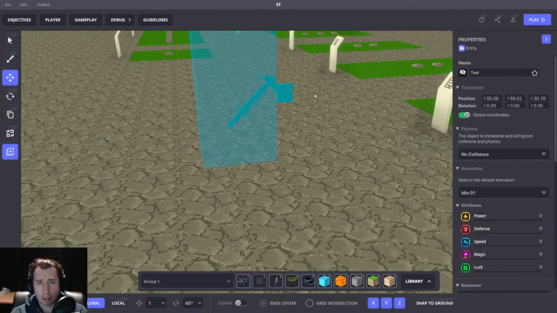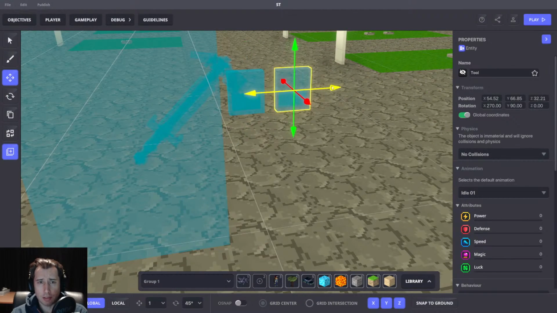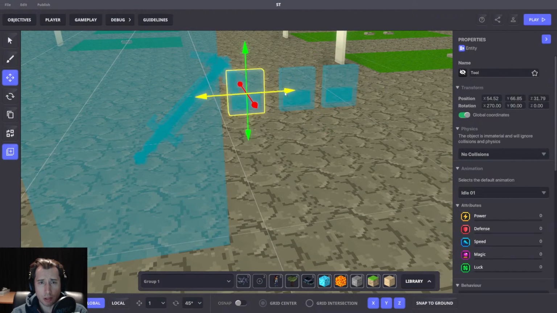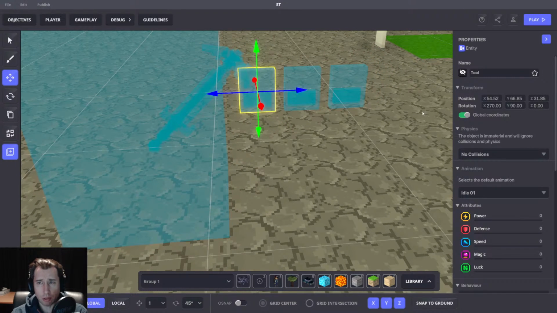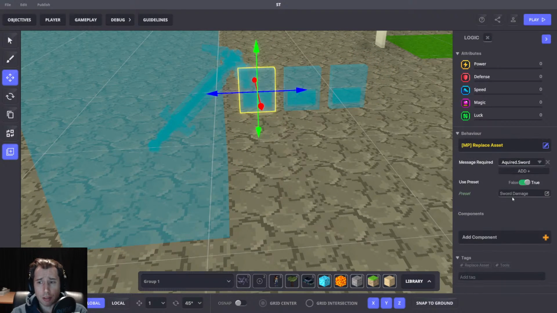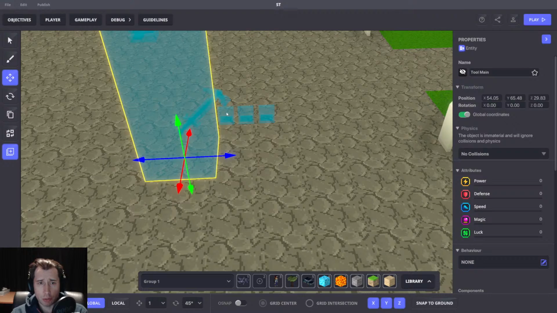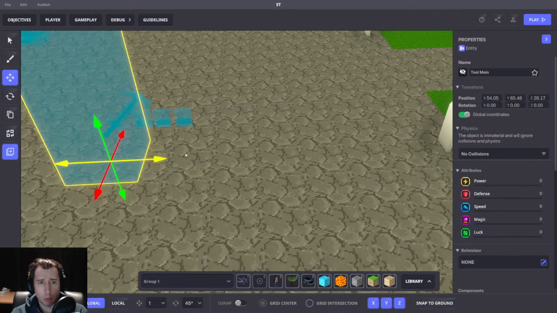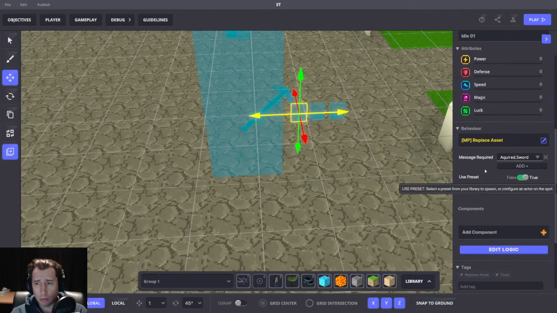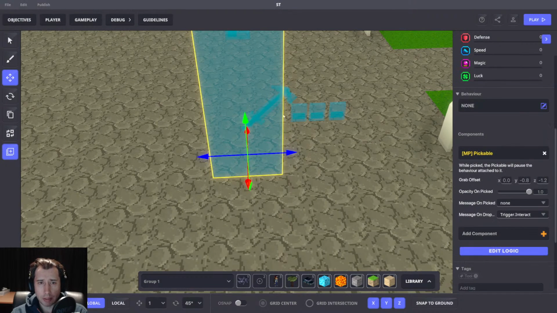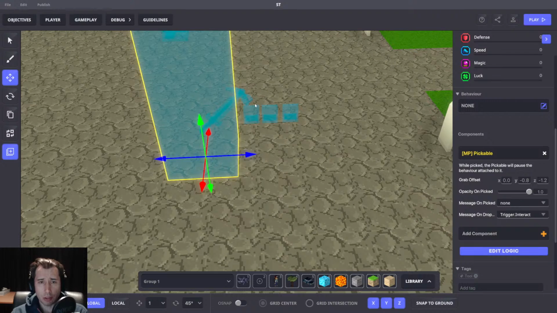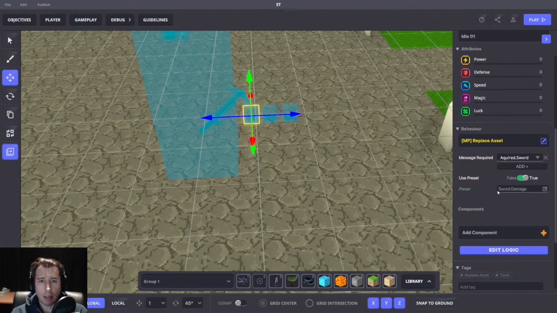All the damage and stuff comes from these numpads here. So I'll bring these out. There should be 3, and they're stacked on top of each other. And what happens here is the replace asset happens. So when you have a parented object and you've got children attached to them and they move with this pickable, when you use a replace asset, whatever it replaces with will still be attached to the parent. So you can replace something and that will still hang around the avatar.